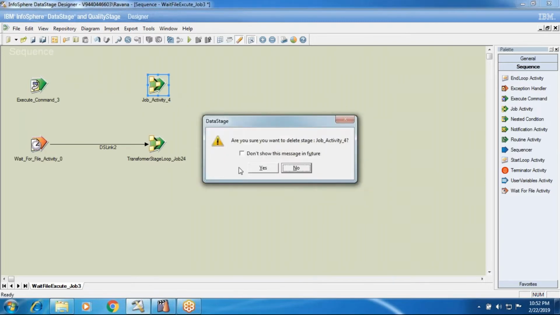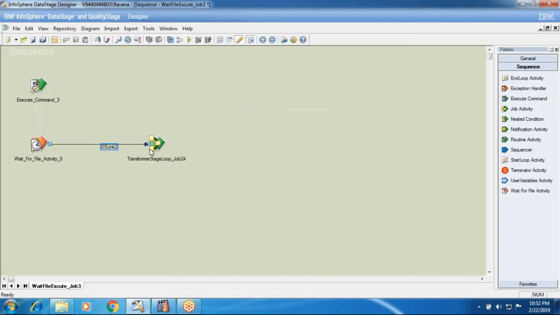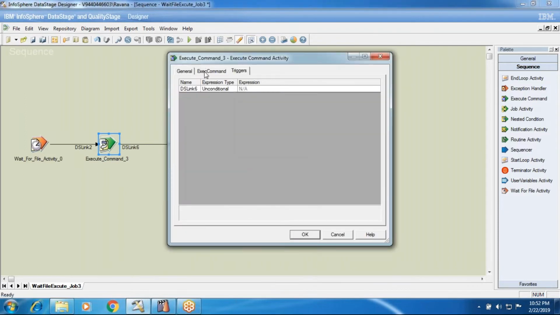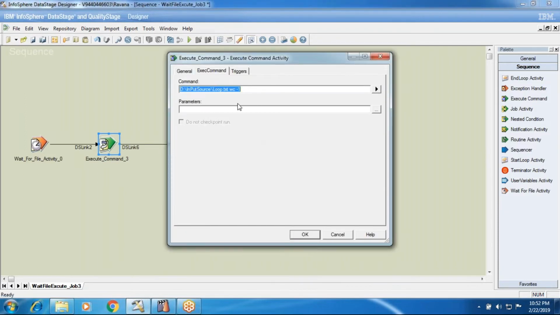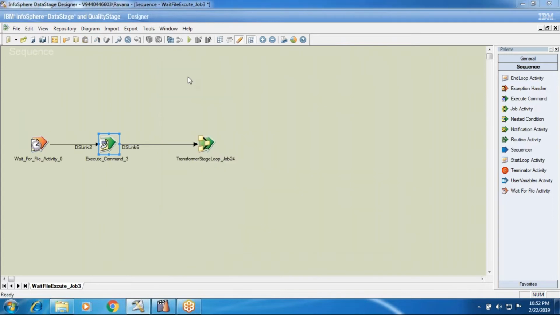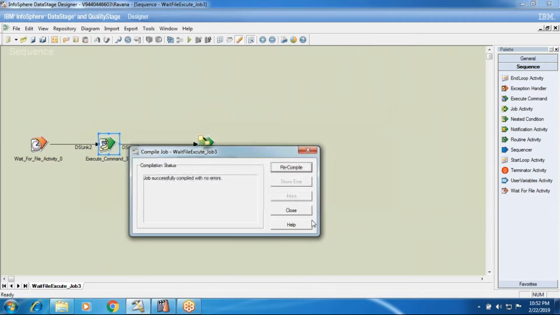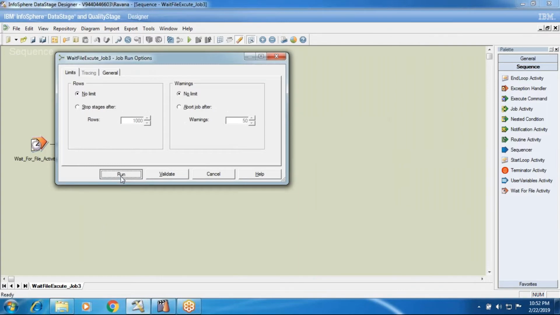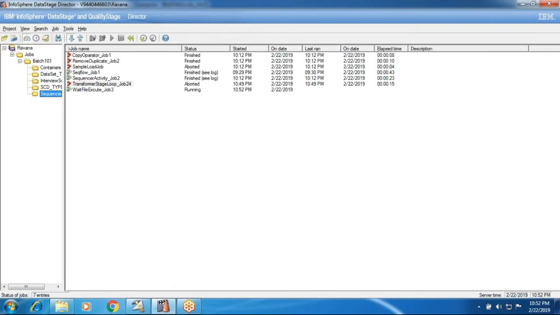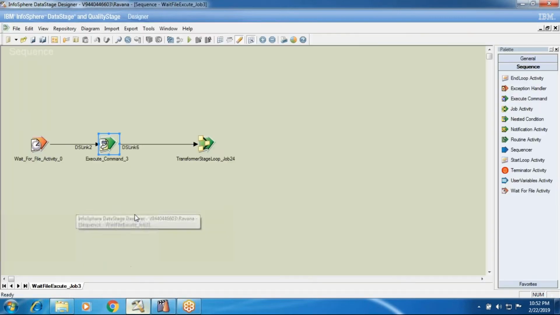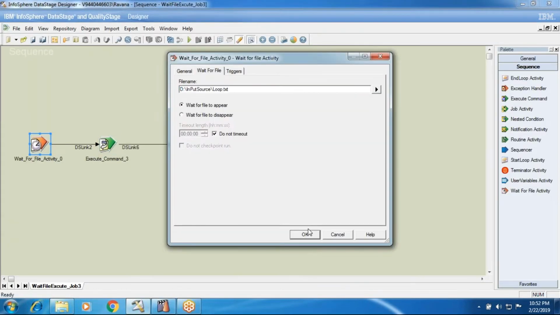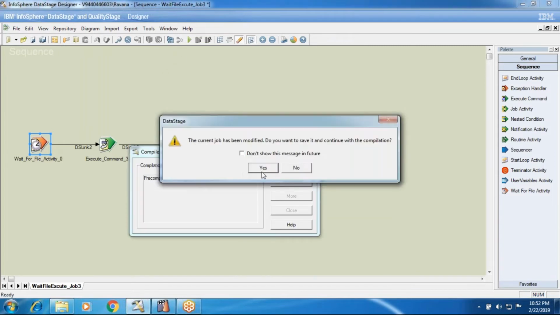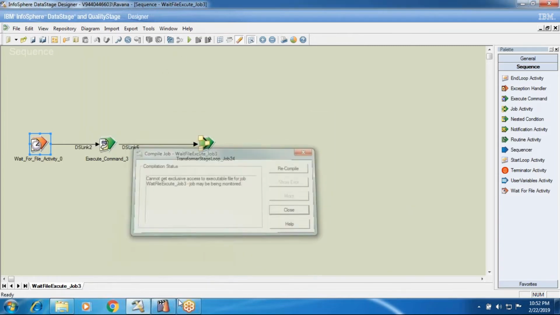The same file I'm taking. Execute command activity wc -l output. So I'm running this job. Now the file is present, and I'm making it wait for file to disappear. I'm sorry, I just want to compile. I want to stop that.